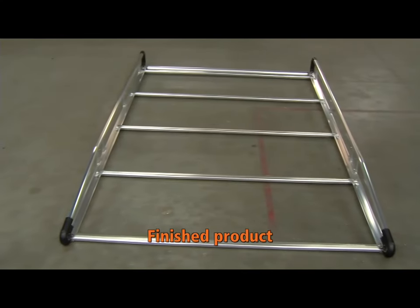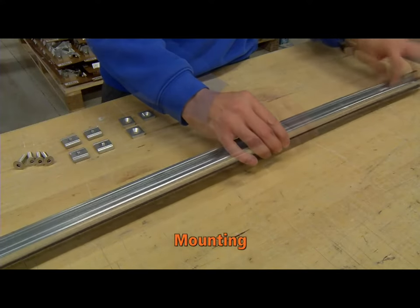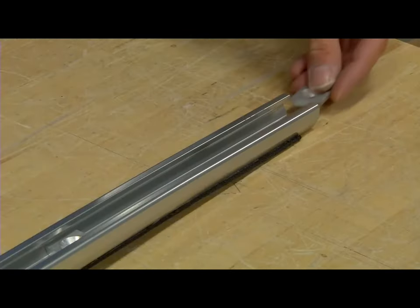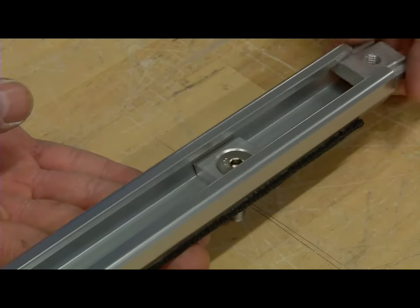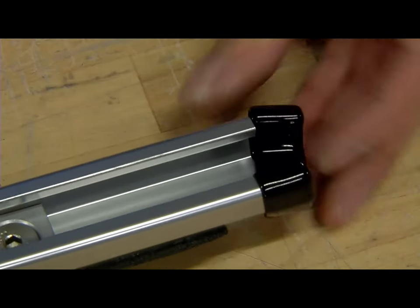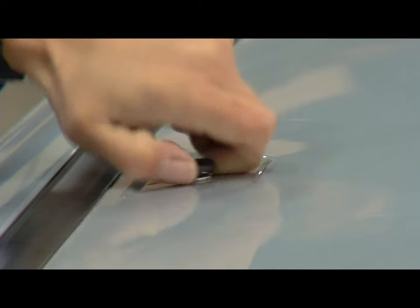Again, this is a specific example. Mounting will vary according to the vehicle used. Use existing tie points of the vehicle.